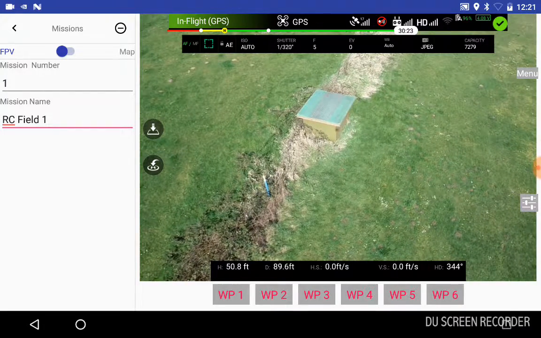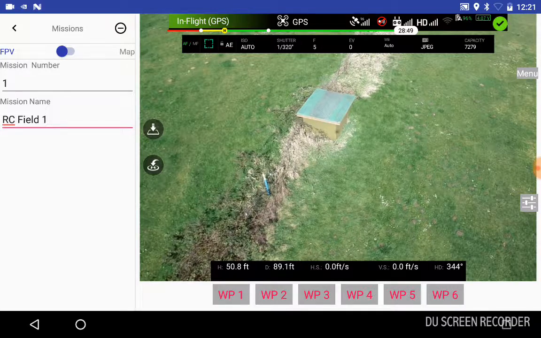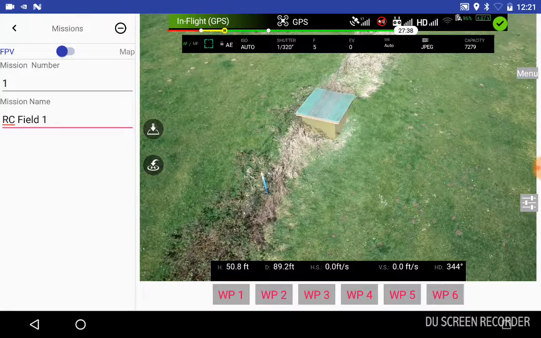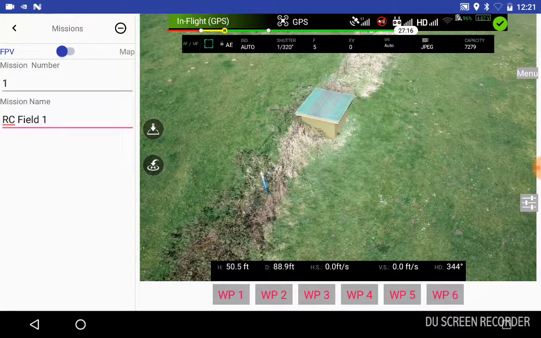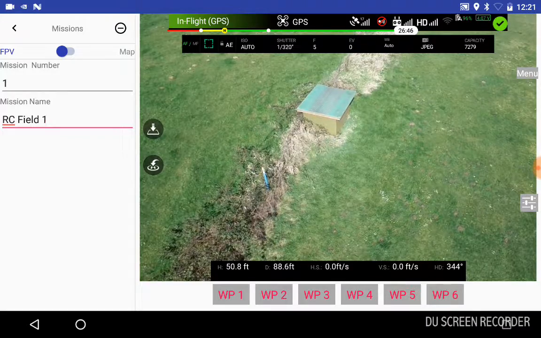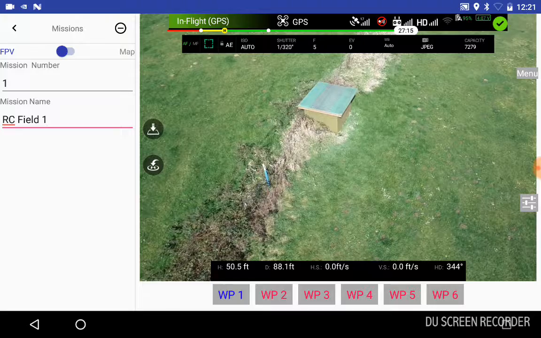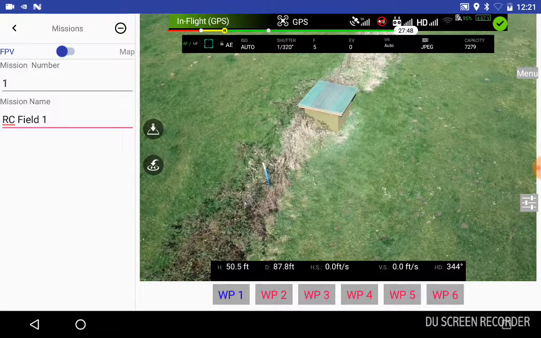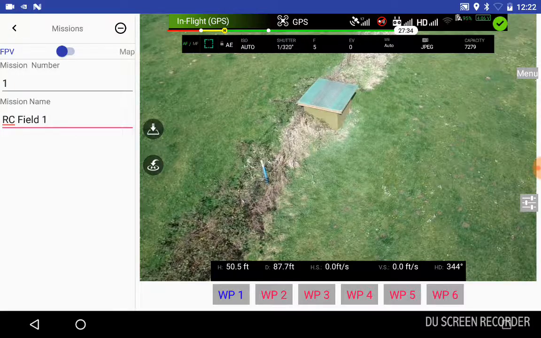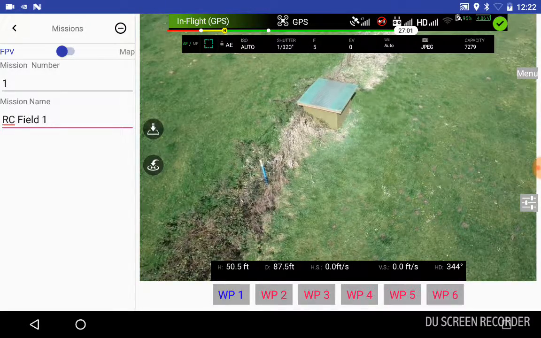And one of the things I do want to say for the Phantom 4 Pro, whose camera has an adjustable focus, it's really necessary to press the object that you want to view to make sure it's in focus before you set the waypoint. So we're going to go ahead and set the waypoint here once, and that's all that is to set the waypoint. And what's going to happen is when it goes on the regular mission to the first waypoint, it will simply take a picture there with that particular focal point and with that particular gimbal angle.